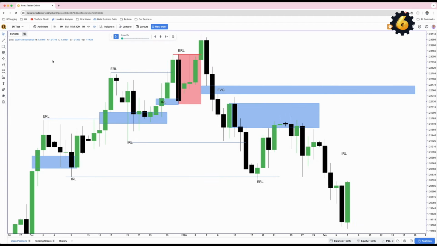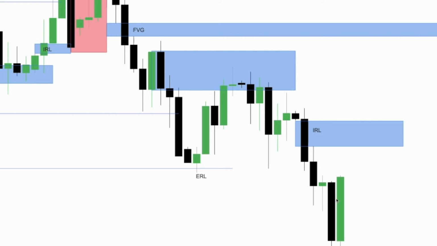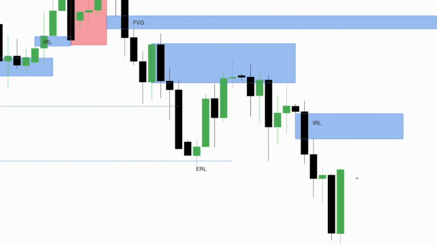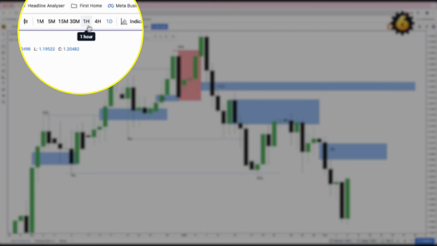And we have another fair value gap forming in this area. So the next likely target for price to head to will be this internal range liquidity. Doesn't matter if the price is going to react to it. All we have to know is the next likely price action movement, and the draw will be this internal range liquidity. If we know that, we can actually drop down to the lower time frame to hunt for a setup.